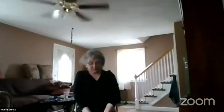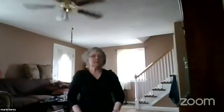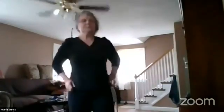And those who can, I'm going to do maybe one or two standing poses. Please make sure that your chair will not move. It's the mat underneath the chair or a rug, and place it near a wall that doesn't move. You want your chair stable.